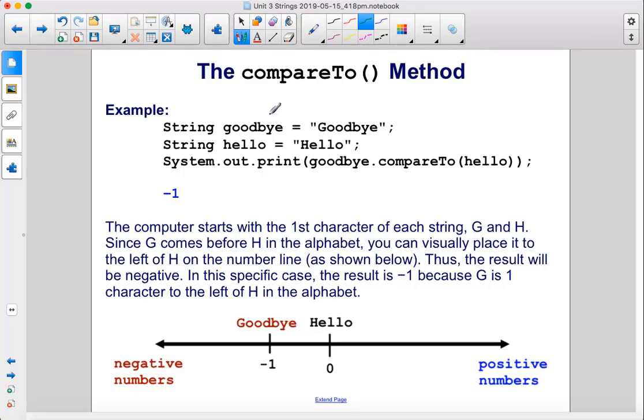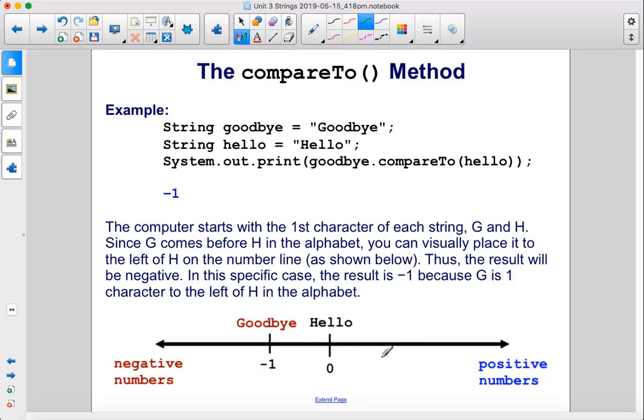Let's say string goodbye equals "Goodbye" with a capital G, and string hello equals "Hello" with a capital H. Then we're going to use the compareTo method, and we get the result of -1. The computer starts with the first character of each string, capital G and capital H. Since G comes before H in the alphabet, you can visually place it to the left of H on the number line, as shown below.